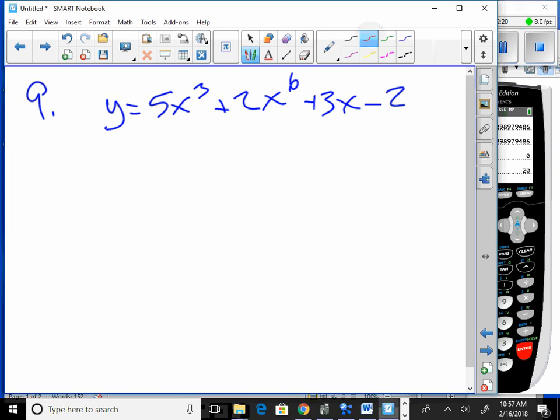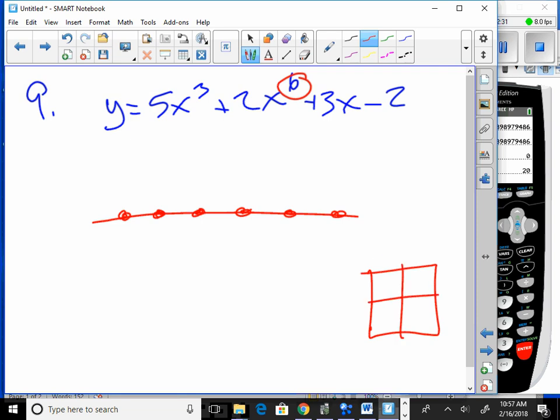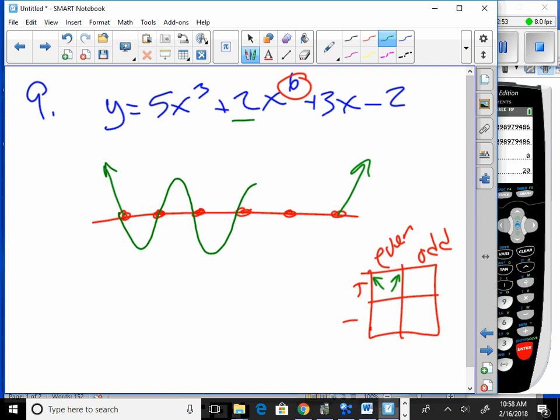So since my highest power is a 6, I know if I graph this, it has the potential to cross the x-axis 6 times. And then if I use that information about end behavior where we had even power, odd power, positive or negative, if your highest power was even and the leading coefficient was positive, both ends of the graph should go up. And then if I could only cross the x-axis in those 6 spots, if I had to connect from one end of the graph to the other without ever picking up my pencil, then I would have something looking like this. So then the number of turns, you can see I could turn 1, 2, 3, 4, 5.